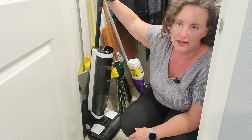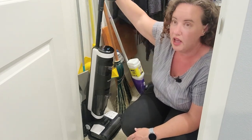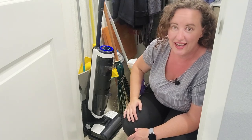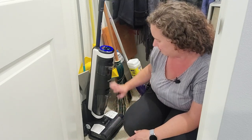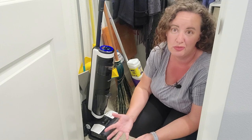Okay, now it's telling me to clean the dirty water tank, but I'm going to go ahead and do the cleaning cycle. So on the top here, there's a button. Start self-cleaning. And it is actually cleaning the brush roller. It runs itself like a little washing machine, basically.